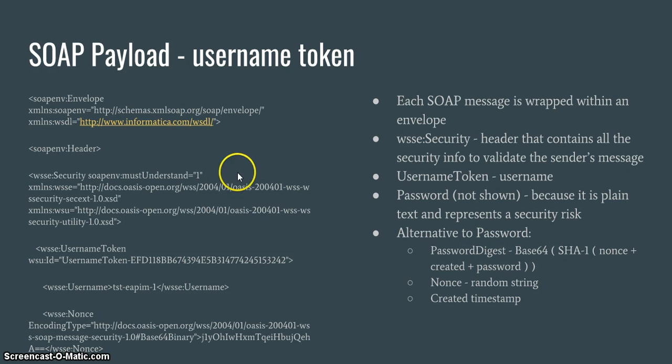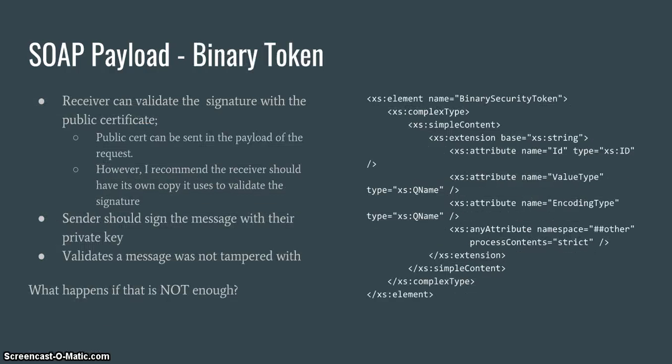Again, this does not encrypt the payload. It just says this content is sent from a specific user or a specific system, and the recipient is able to validate that. So the binary token effectively does the same thing, except it does it with public key, private key certificates. And this is more secure because you're not passing around a username and a password, nonce, or password digest, or password in plaintext.